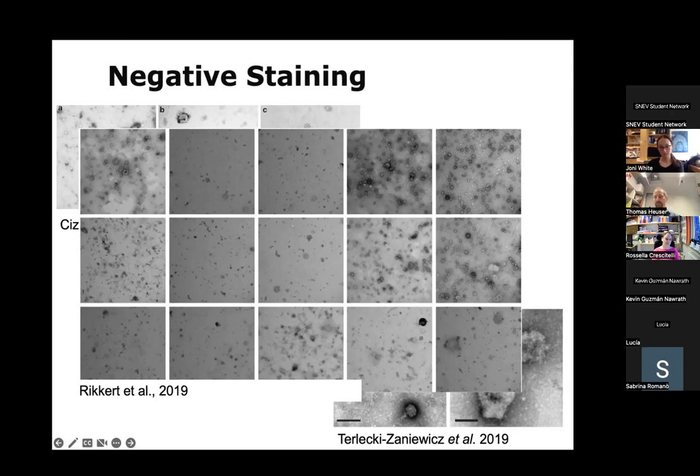We typically don't use it. We use fixative for other approaches that we use for other samples. For EVs, our default method would be without glutaraldehyde or paraformaldehyde. We do it very, very simply, as I mentioned, where we literally take a drop of our sample and then a drop of a heavy metal staining solution. Typically, we use 2% uranyl acetate. Yeah, I do the same. There's also phosphotungstic acid and many other stains. In our hands, uranyl acetate seems to work nicely.